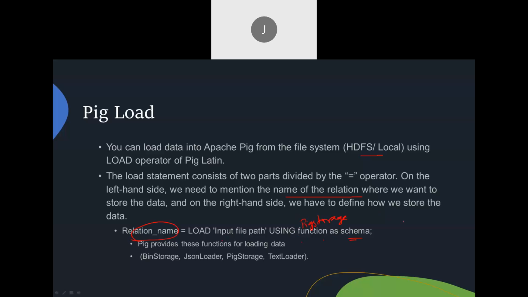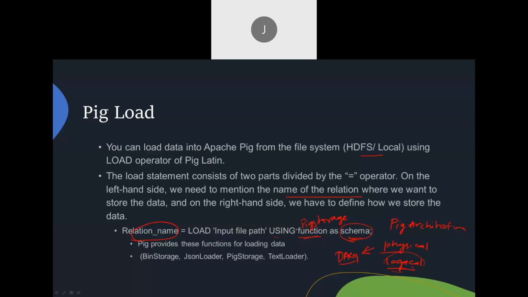Actually, we were talking yesterday about the Pig architecture. In the Pig architecture, we saw that it will create a logical plan and a physical plan. The physical plan, I told you, is the DAG graph it will create. I will show that DAG graph. And the logical plan is actually nothing but the schema. This is what we mentioned as the schema here, right? Like how your data has to be stored into a relation. That is what the logical plan is. That, and the PigStorage type and the function.